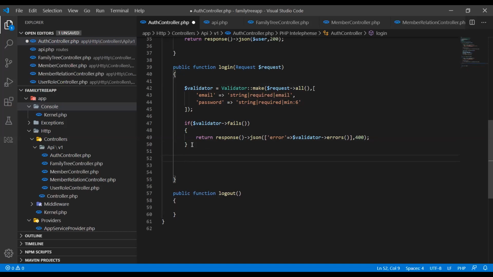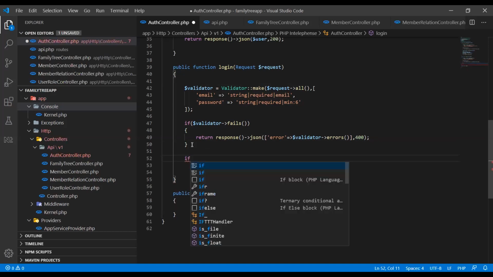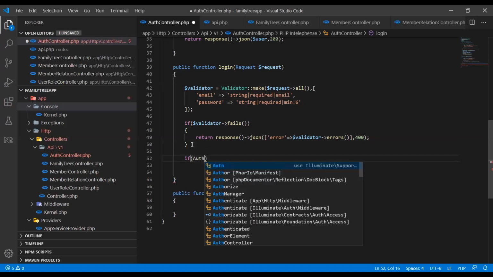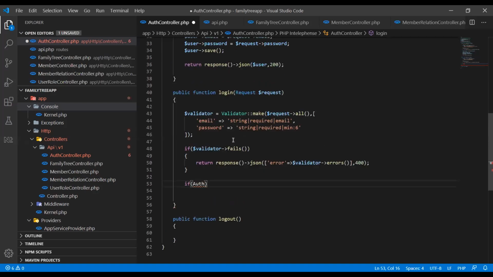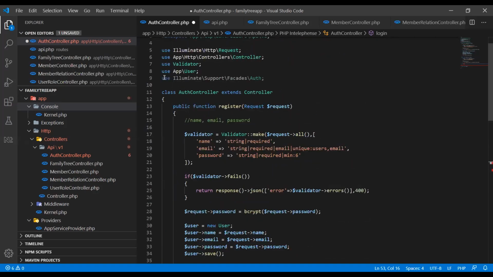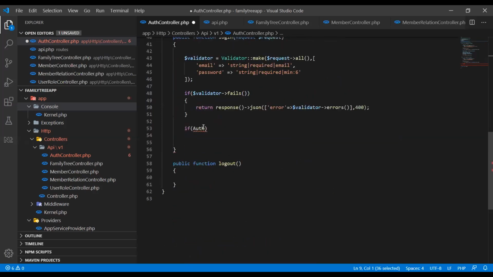Now let's do an auth attempt. So if auth, see now the code is giving an option to import the class automatically. So once we click enter, it will add the auth class there on the top. So now attempt.